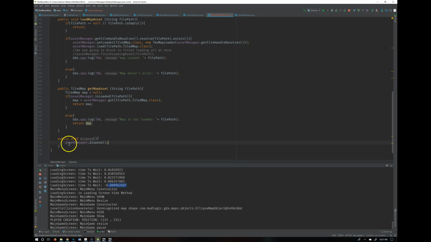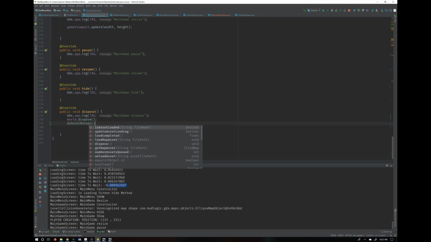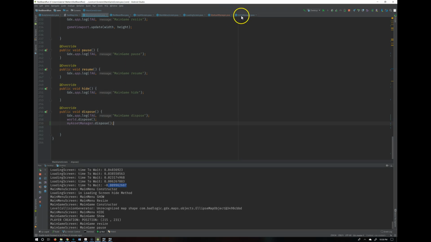Okay, so when an asset manager disposes, it's getting rid of all the assets, making sure that they are unloaded properly, and then disposing of them. So then in, say, my main game screen, my asset manager.dispose will now work, and that's going to properly unload and get rid of all of my stuff.